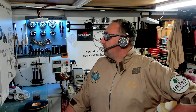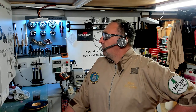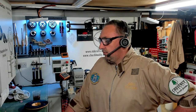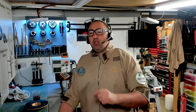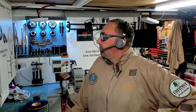Douglas says you can only stand at the lathe for 10 minutes at a time. And Andy has put, Douglas, get yourself a high stool and do most of it from a seated position. That's 100% correct. If you've got a little high stool and it swivels a little bit, that's even better because you can still do the body movement with your chair. You don't have to be fully sat on the chair, you can just perch on it. The high bar stool is the ideal sort of thing. You just get your bum on it and keep your feet on the floor and swivel with it. There's lots of opportunities there to make it easier on yourself.